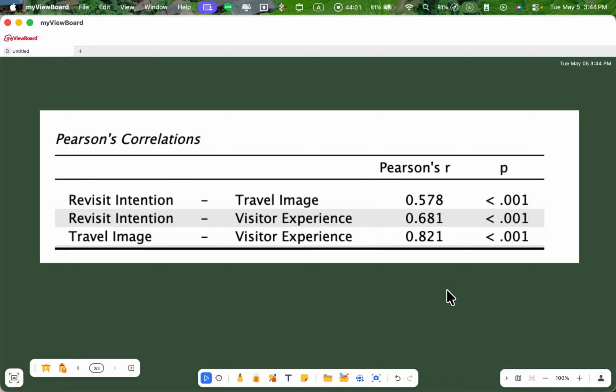And the last is travel image with the revisit intention, 0.821. Julie, what does that mean? How do we interpret? You know, we just finished practice in the smart periods. It's the same, just a different data set.